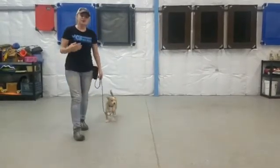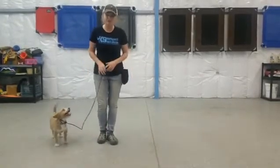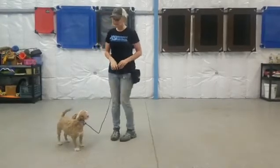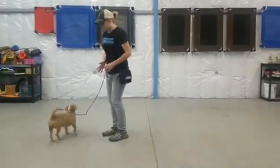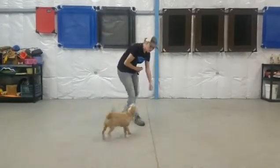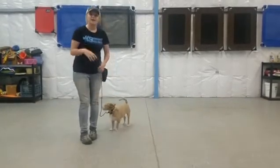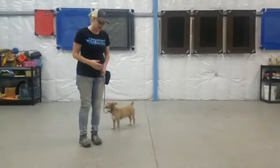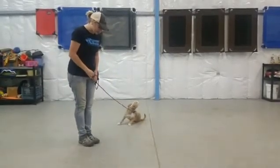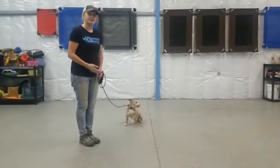So, stage 4 then comes into what we call Find Me. Find Me is a very important piece of this exercise because it starts putting more and more responsibility on the dog. It's not enough that I move with the dog wherever they go. So if my dog decided to wander behind me, I would pivot around and follow them. So that way my eyes are always ready to meet theirs. Now when we get into stage 4, I pick a spot and I wait for my dog to come in to the front of me and find me to get that reward.